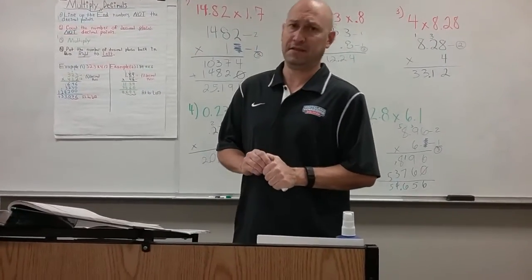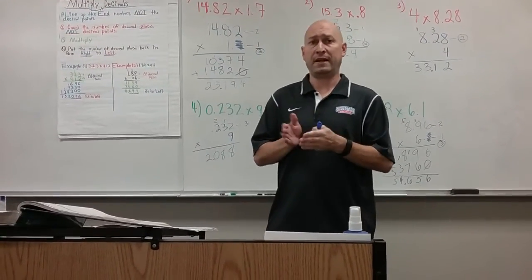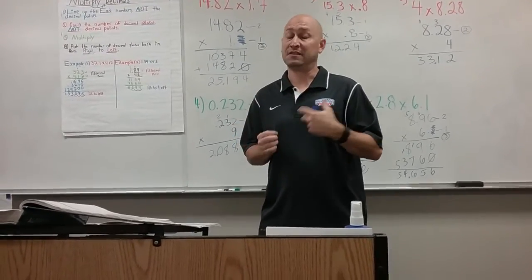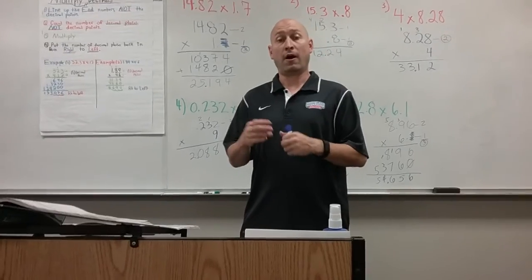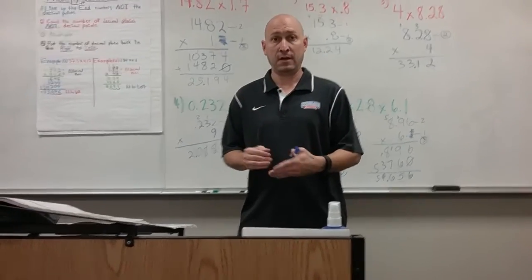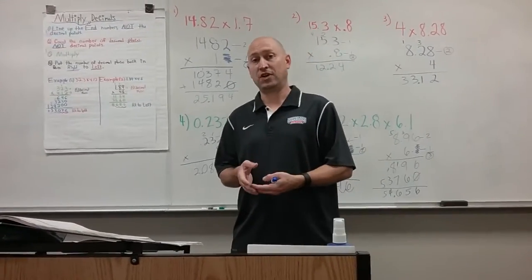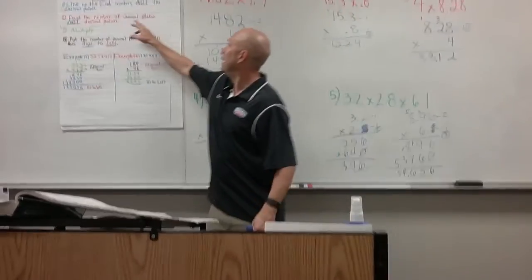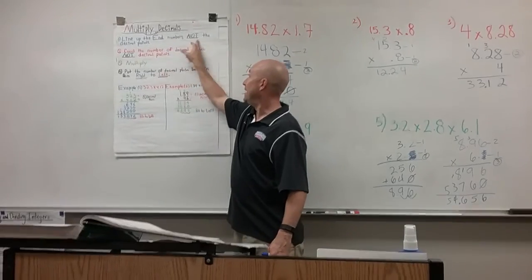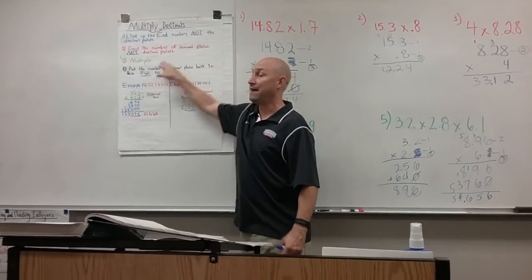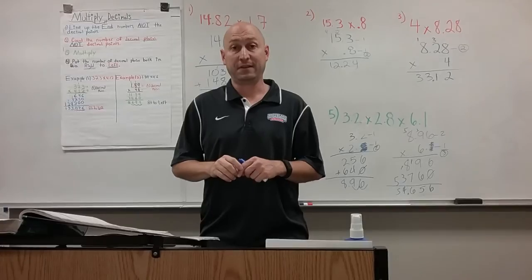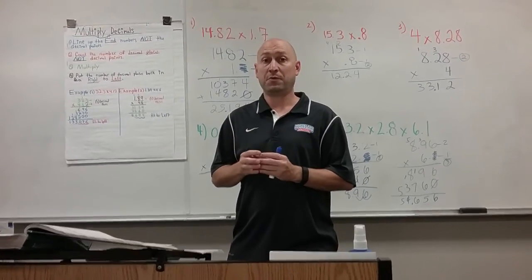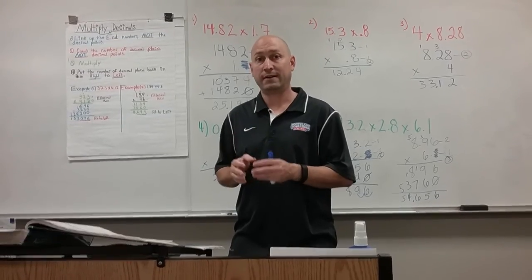To summarize this lesson, the most important difference between adding and subtracting decimals and multiplying and dividing decimals is that when we add and subtract, we always want to line up the decimals, bring down the decimals, and add or subtract. When we multiply decimals, our number one goal is to line up the end numbers, not the decimal points. We have to account for the number of decimal places, and then once we multiply, we put those decimal places back in from the right to the left.